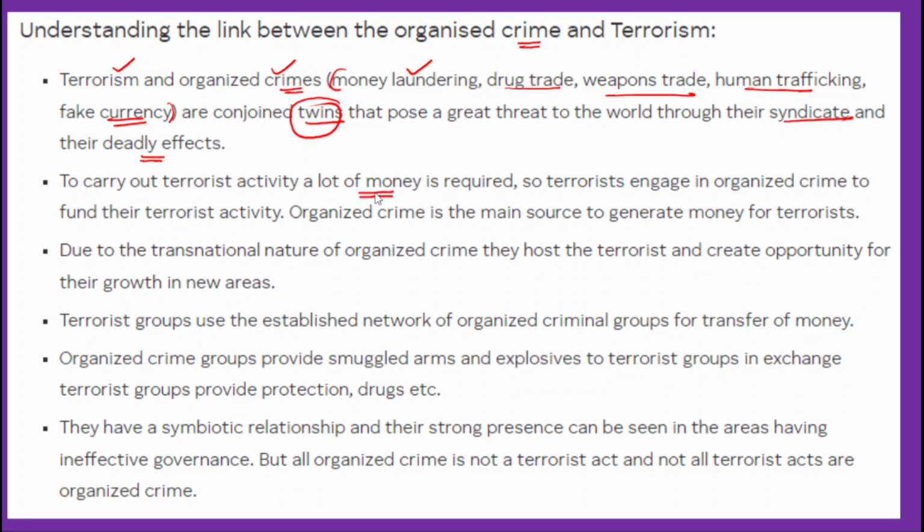So this is a basic understanding. They require a lot of money. Therefore, in this context, terrorists usually engage in other organized crime related activities. Okay, so what are the crime related activities? For example, we can talk about the Taliban, which has been cultivating drugs. It has been involved in drug trafficking.